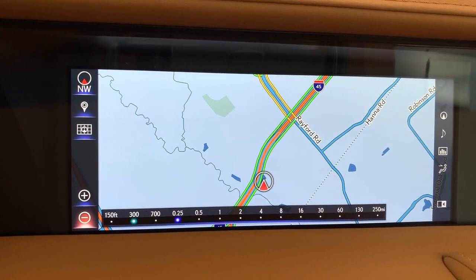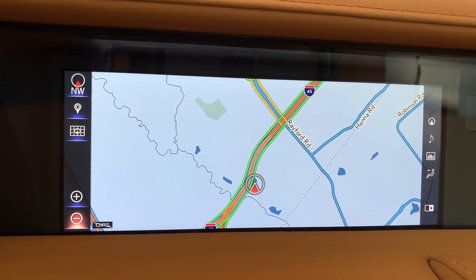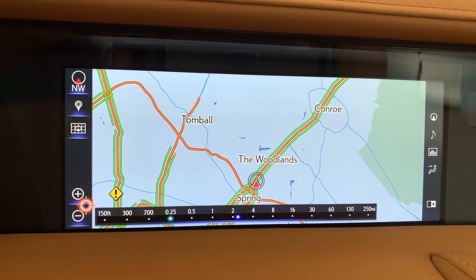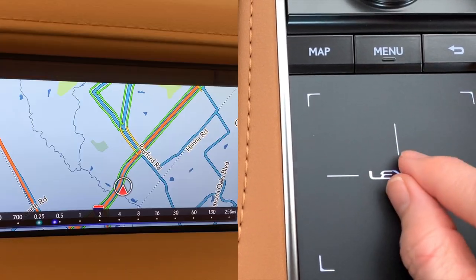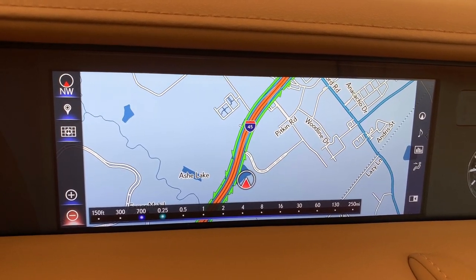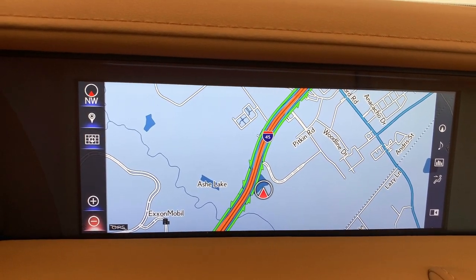Now, another great way to zoom in and out, rather than trying to land and click on the plus and minus, is just by pinching and pulling your thumb and forefinger apart on the touchpad. You can zoom out by pulling your fingers together, and you can zoom in by pulling them apart. Most people prefer to be right around 300 to 700 feet. That is the equivalent of sending a camera roughly 300 to 700 feet above your car, and that's the perspective that you would have on screen.